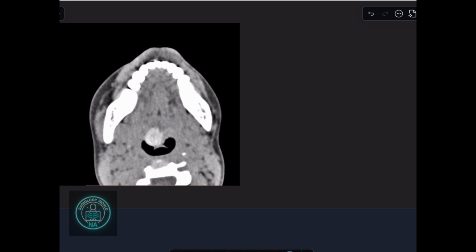Let's move towards our next spotter. This is basically a plain image, and you can see that there is a very well defined hyperdense tissue or a mass just behind the tongue. Okay, so this is a case of an ectopic thyroid gland. Remember that the thyroid during its development goes from the foramen cecum into the infrahyoid location, but if there is an arrest anywhere along this pathway, it will lead to an ectopic thyroid location. Most commonly it is seen in the lingual area, but it can also be seen in the infralingual region, or in the mediastinum as well.